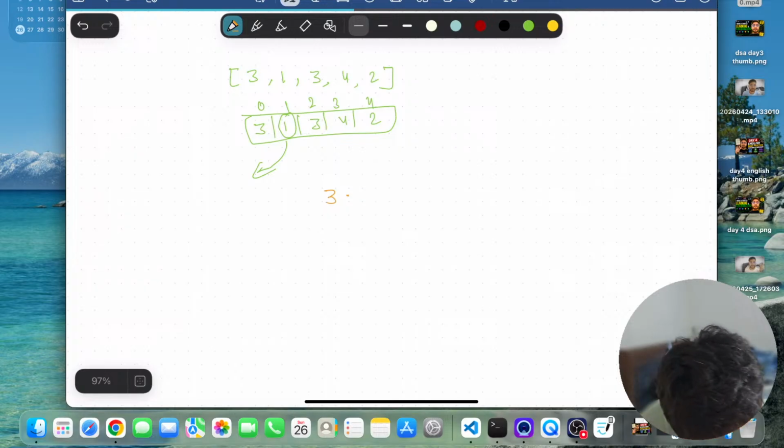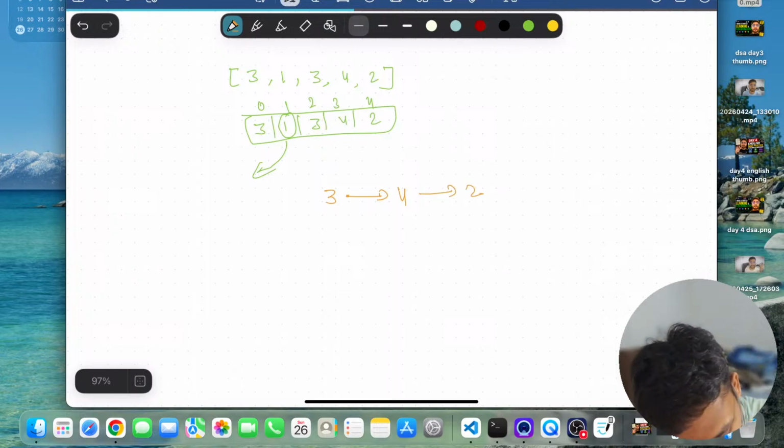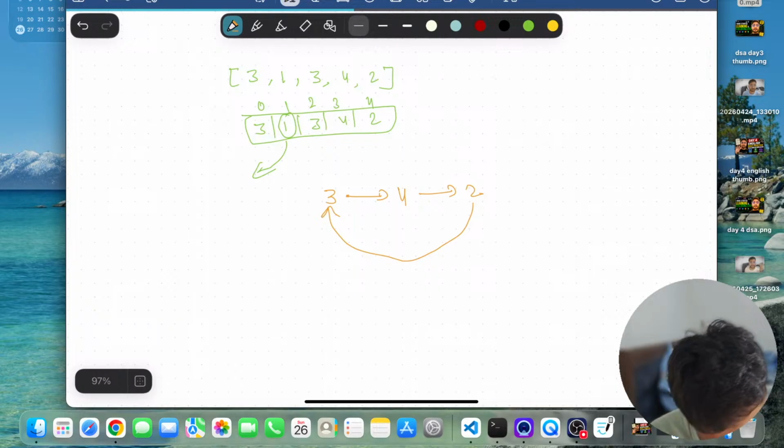So 3 is going to point to the third index, which is 4. Now we need to check 4. What is the value at the fourth index? 2. So 2, and then we need to check the second index. What is the value at the second index? 3. So 3 is already there, so we are going to move with this 3.